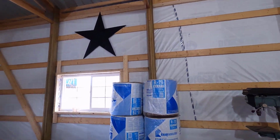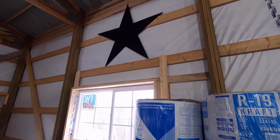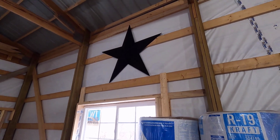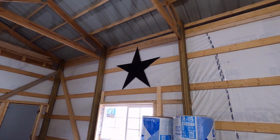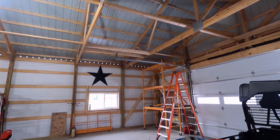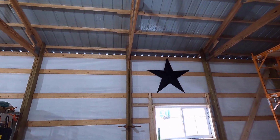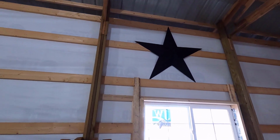Okay, that is going to have to do it for today. It is insanely cold out here, and I need to get in the house and warm up. Both of the Amish barn stars are assembled and hanging on the wall, and that's where they're going to stay until I'm ready to make that template.